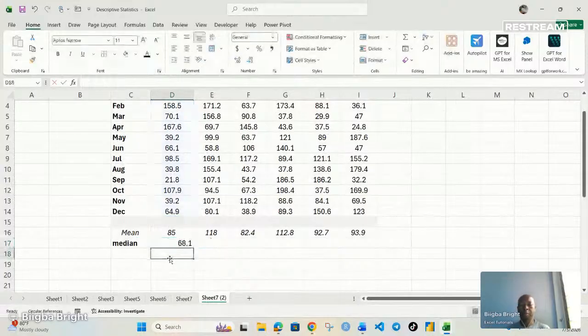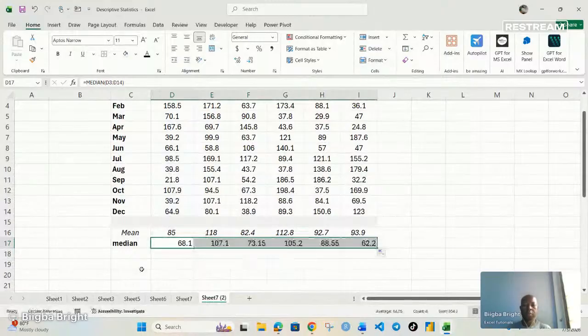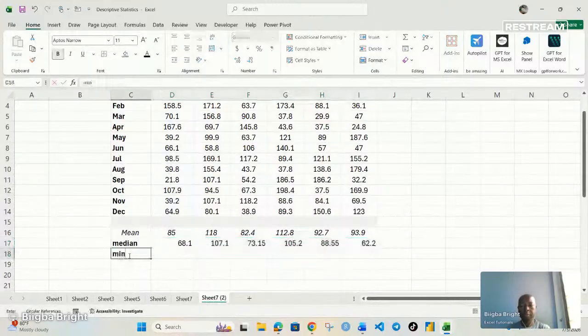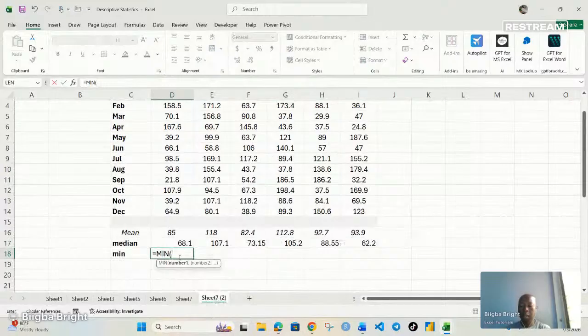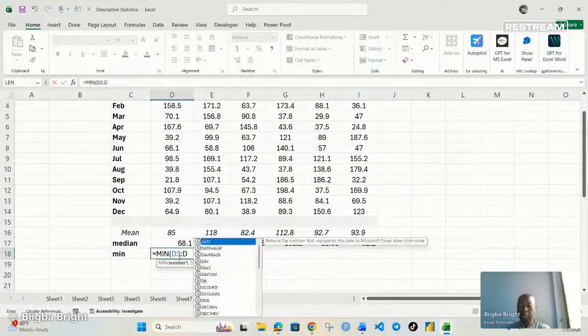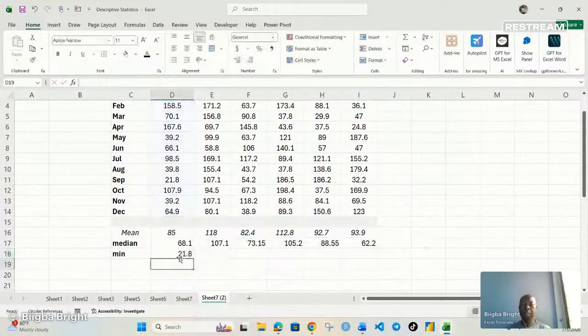And then we tap enter. That is not going to give us any calculation. It's just going to rearrange the range and pick the middle number, and that's all. And so we also do the same thing across. Now, when we come to minimum, we can simply come here and say equal to the minimum. So we use the min function, and at the same time, we select our range again all the way to D14, close it up, and then it will pick the minimum rainfall for us.